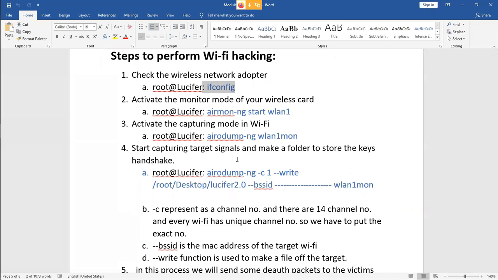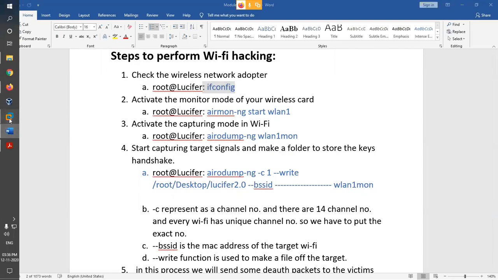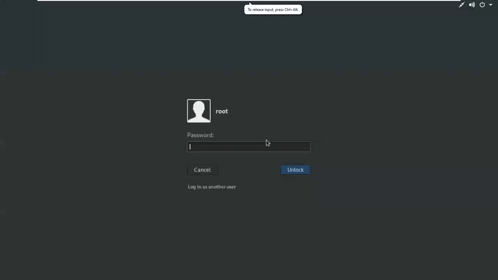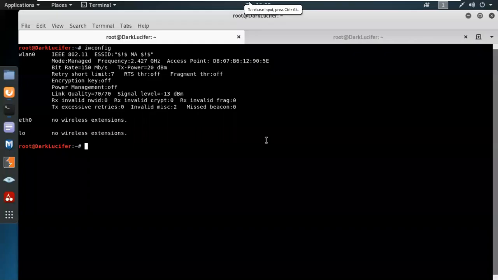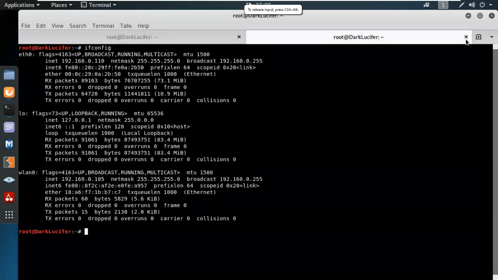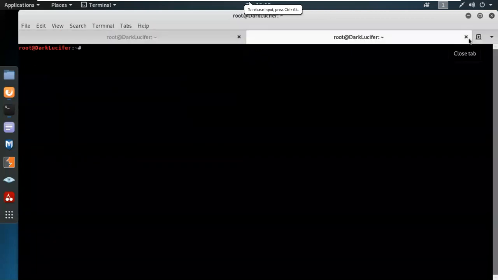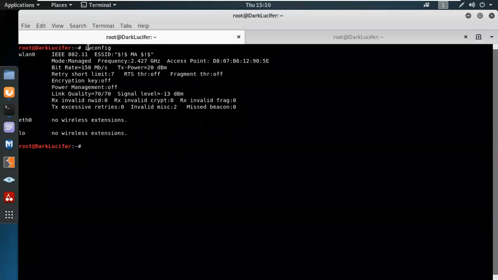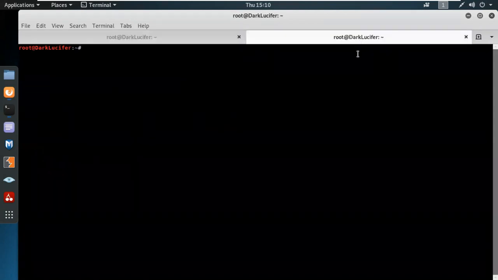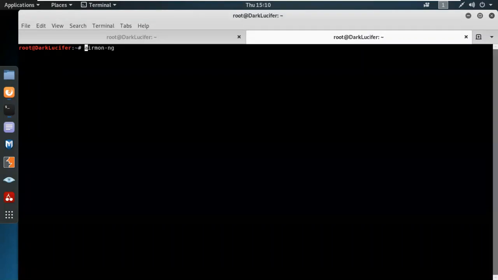It basically depends on your handshake, how a handshake can be captured between the two nodes. So let's try this one. First things first, you can use iwconfig or ifconfig to check your wireless device. My wireless device is wlan0. So I'm going to use airmon-ng. Airmon is basically used for activating your monitor mode. Let's do man before this one.